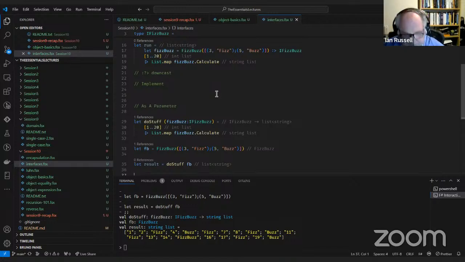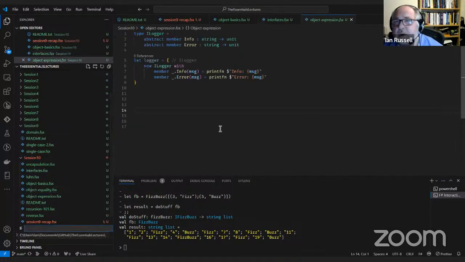There is something that we can do with interfaces called object expressions. I've created a simple logger type. This is a logger interface, and I've got two abstract members called info and error.